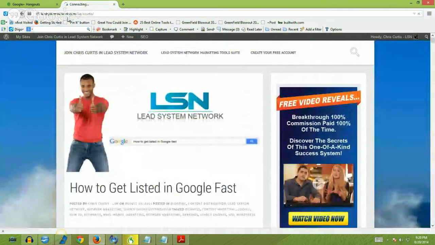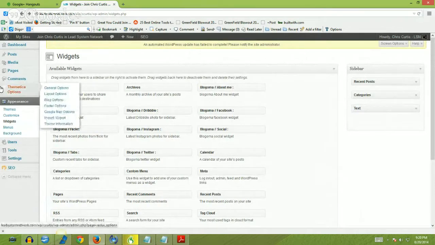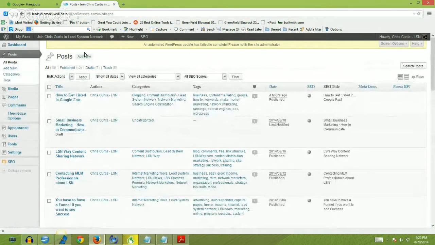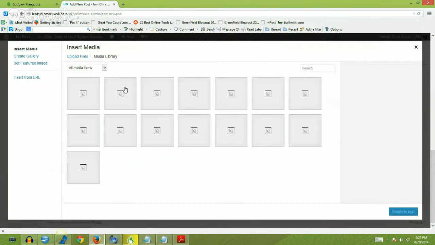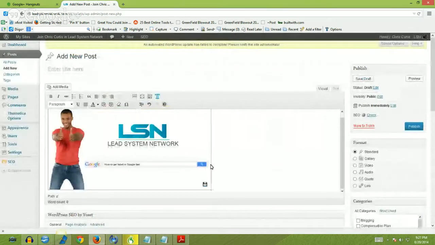And the thing about the sidebar, guys, is it does show up on every page. Now, a lot of people might be wondering, how do I add images and stuff like that to the sidebar of my blog? Well, the easiest way to do it, what I actually do, is I just create a new post by clicking on Add New Post, and within the post itself, I have the ability to format my text however I want. So if I want to add a picture to this post by adding media, I'll give you an example really quickly. We'll add the LSN logo. I'll insert that into the post.